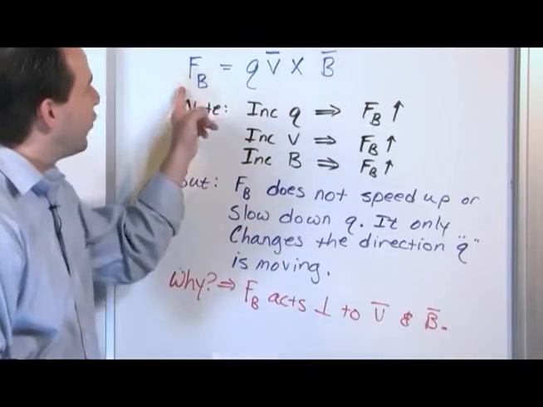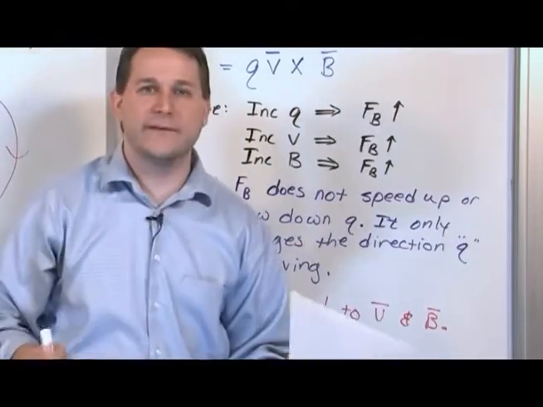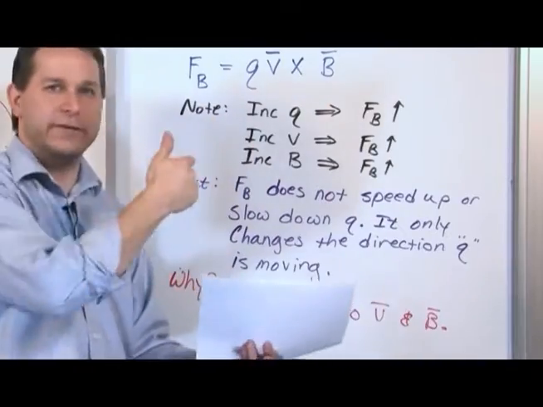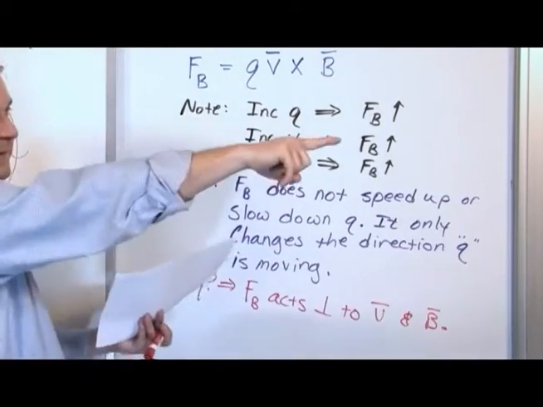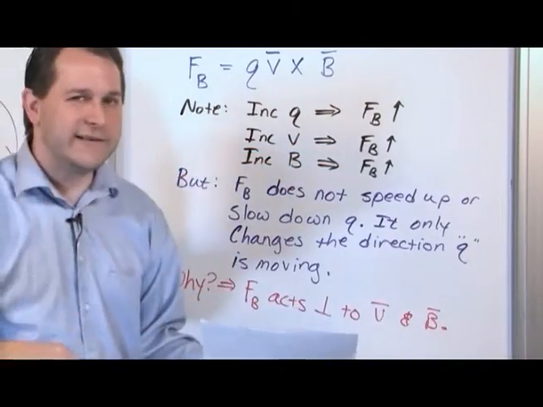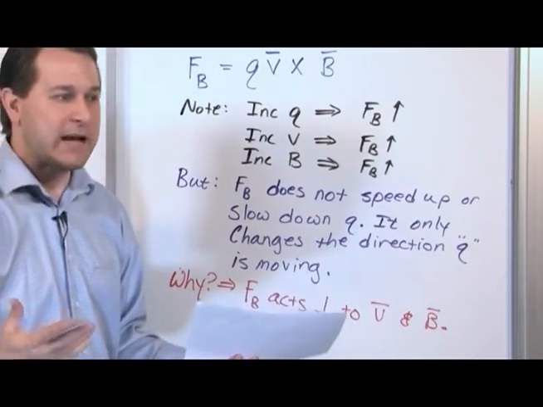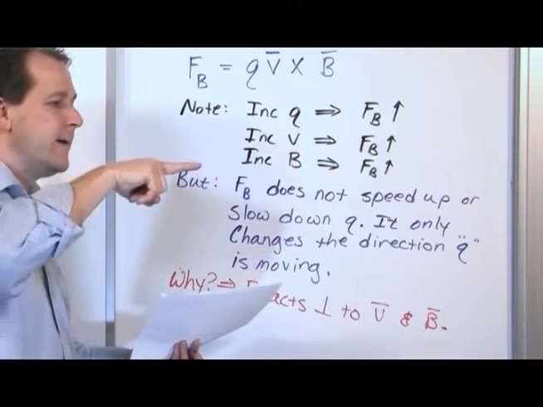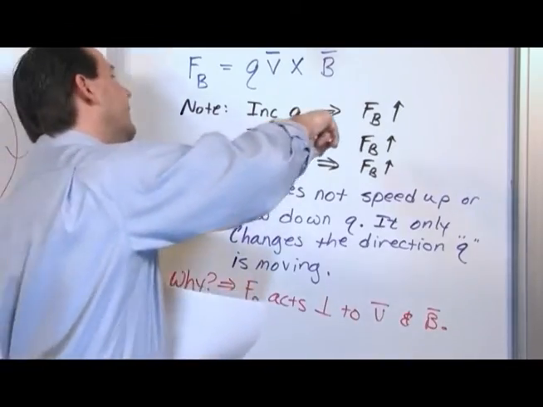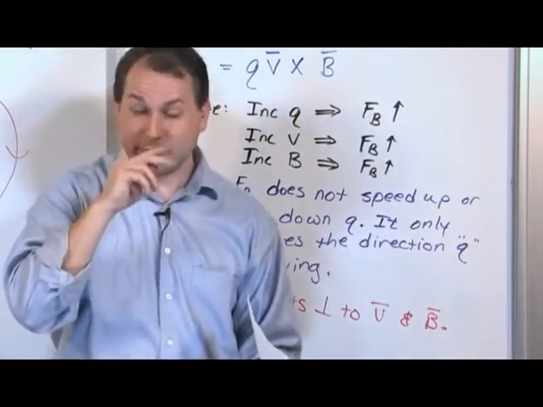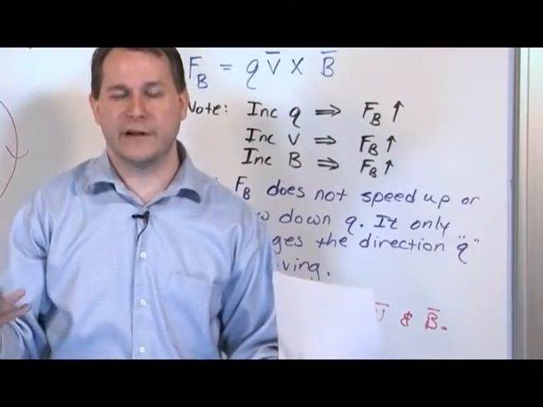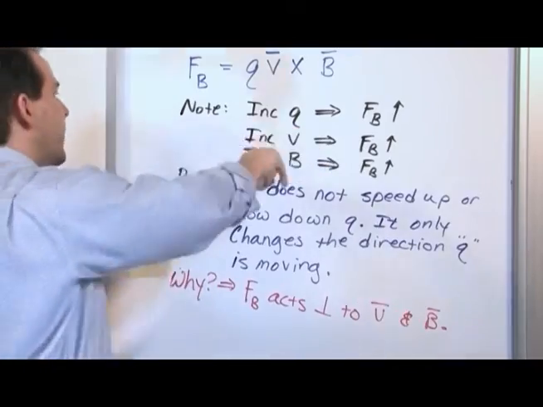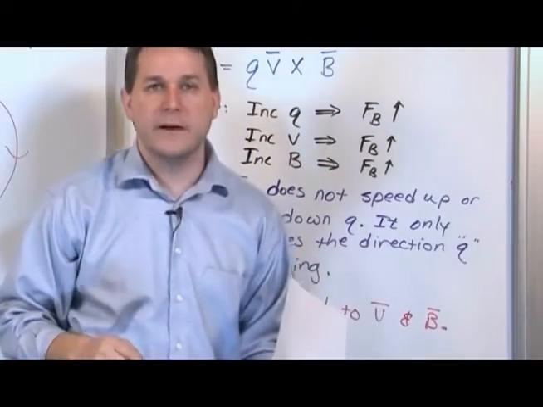What this means is this force does not push the object along its velocity. It doesn't push it. It doesn't speed it up. It acts perpendicular to its velocity. So if the object's moving this way, it's totally conceivable that the force from the magnetic field pushes it into the chalkboard. So as the guy moves this way, the force is going to curve it this way, because it's actually pushing it perpendicular to its velocity. So it's not going to speed it up or slow it down. It's just going to change its course. And that comes expressly from the cross product.